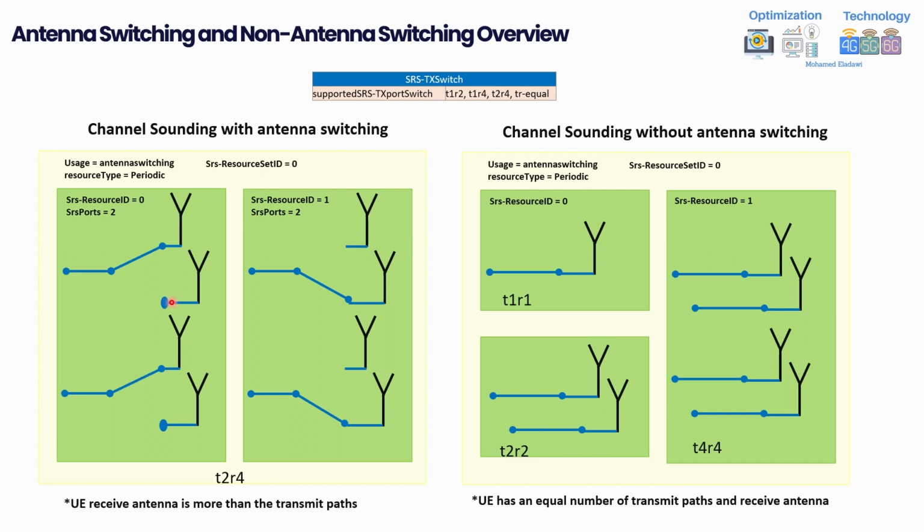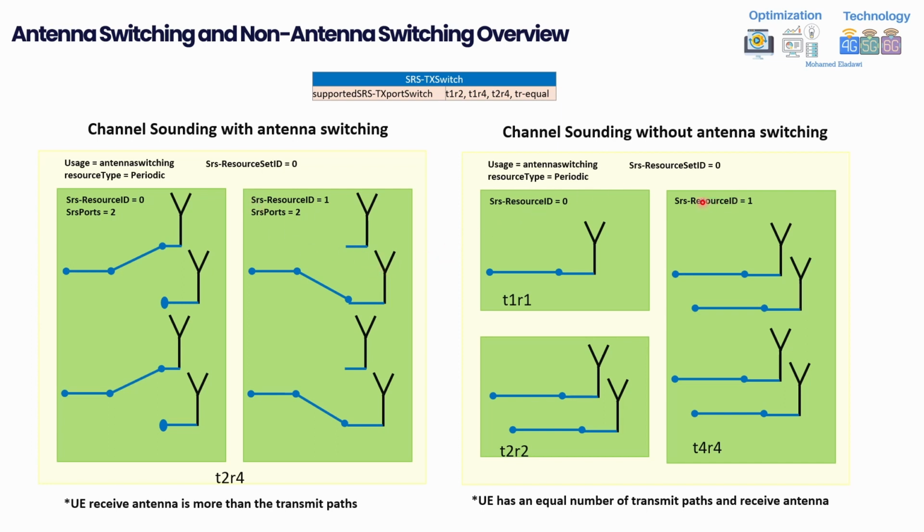Okay. Then in the next symbol, it will be switching. It will be transmitting the SRS again through the other 2. So it will be switching from here to here, and from here to here. So in this case, you are utilizing your 4 receivers to transmit the SRS and so on. And this is the capability which is called antenna switching, which you need to confirm with the capability message.